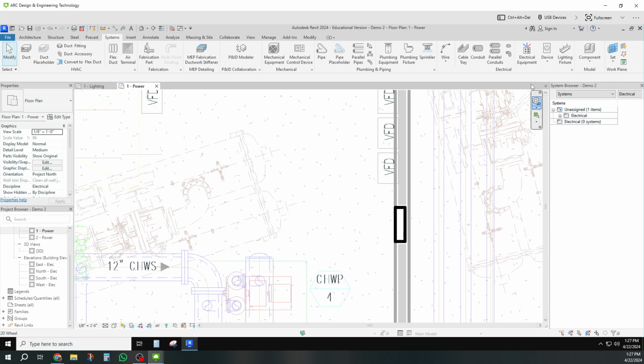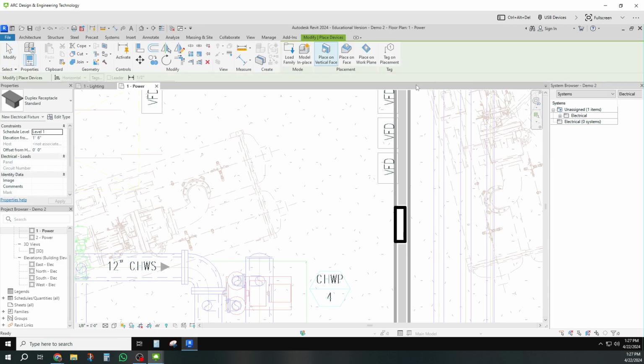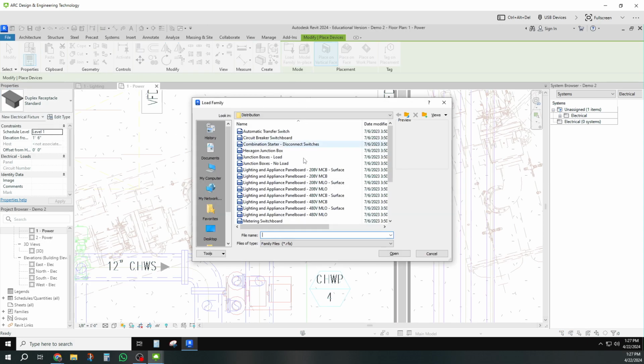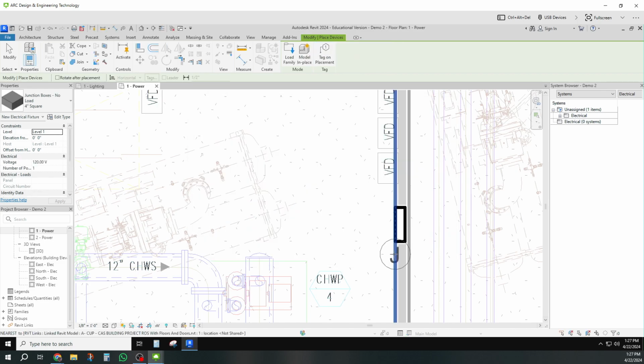The other thing I'm going to need is, let's take a look at our devices and see what's in here. Just a standard duplex, so I need to load something a little bit bigger. So this is going to be a load junction box. Let's see if it'll let me do it. There it goes.